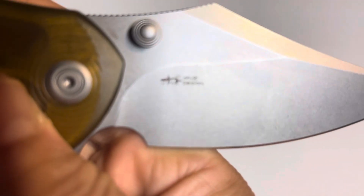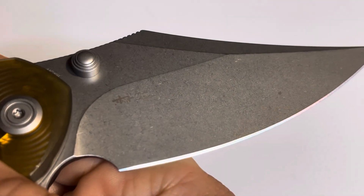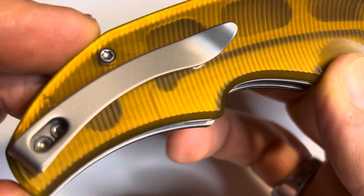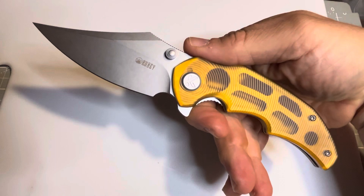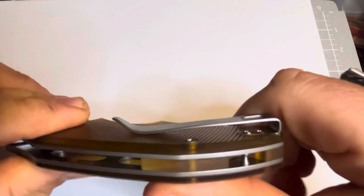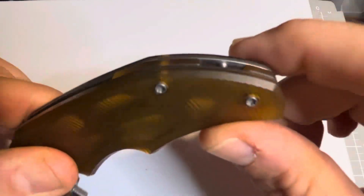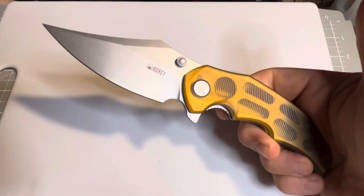This is a Muzi design. Just look at that stonewash — it is a beauty. It's got kind of that honey yellow color to it and it's very nicely contoured, very comfortable, and I am really digging it. So glad I pulled the trigger on this one — I think you won't be disappointed if this is something you were considering. It's definitely worth it. Lanyard lovers — you've got yourself a little out-of-the-way spot to put that lanyard in there. The screws are recessed right into there. It's very nice and springy — goes in and out of the pocket nicely — and the more I'm handling this, after doing that cutting, I am loving this thing. This is just everything I was hoping it would be.